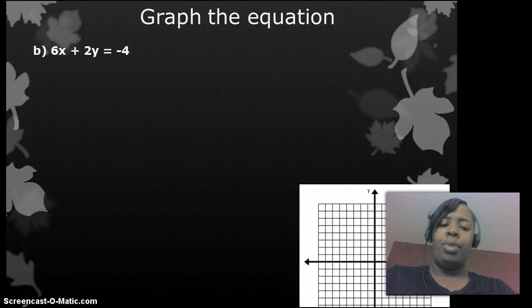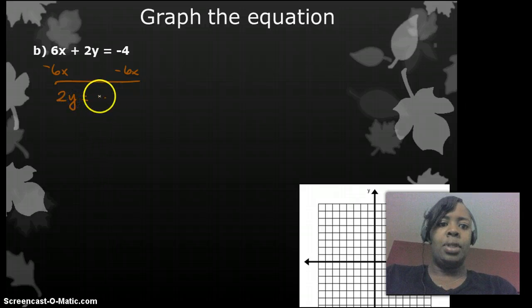So go ahead and press pause if you don't mind, but if you feel like you might be struggling a little bit, I'm going to show my work in a lighter color so that you don't really need it. And I get 2y equals negative 6x minus 4. And then some people are checking all their stuff. I'm going to divide by 2. So I get y equals negative 3x minus 2.